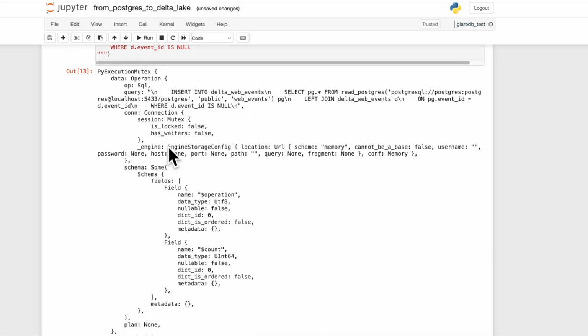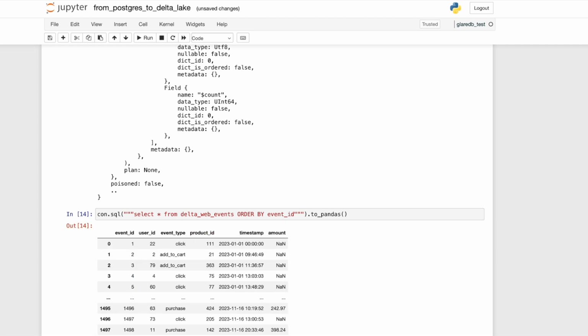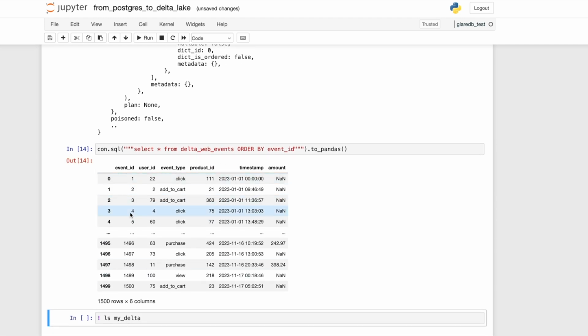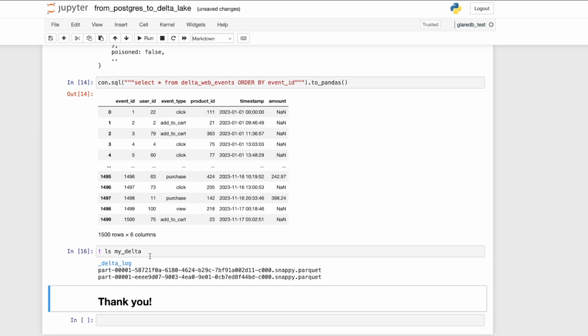Okay, so we see we have this notebook artifact again, but we can confirm that this worked by calling a select on our external table. And you see here, we've got 1,500 rows. If we want to confirm this again, we can also call ls on our Delta table directory. And you see here that we now have an extra Parquet file, which refers to the second write that we've done to our table. So again, the way Delta tables work is with version Parquet. And so we had one Parquet file from before, and now we've got a second one.